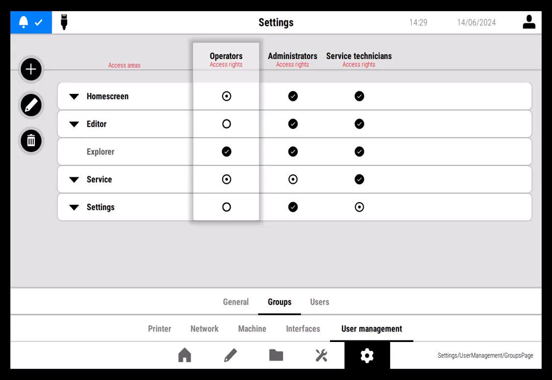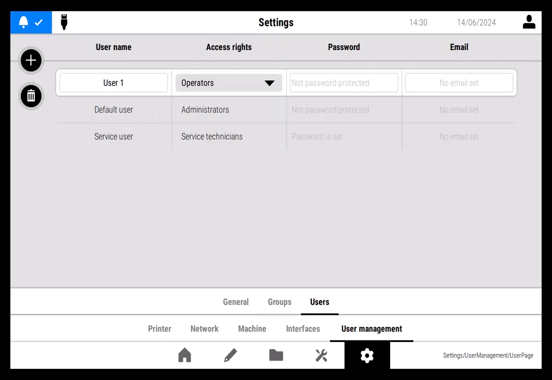The Users page displays the list of users and their properties. In the Access Rights field you can assign the user to one of the groups. You can decide whether or not to set a password for the user. If a user has access to user management, that user can set the passwords for all users. For users with access to user management, it is useful to enter an email address. Especially if there is only one user with access to the user management, the email address is needed to change the password if the user forgets it.